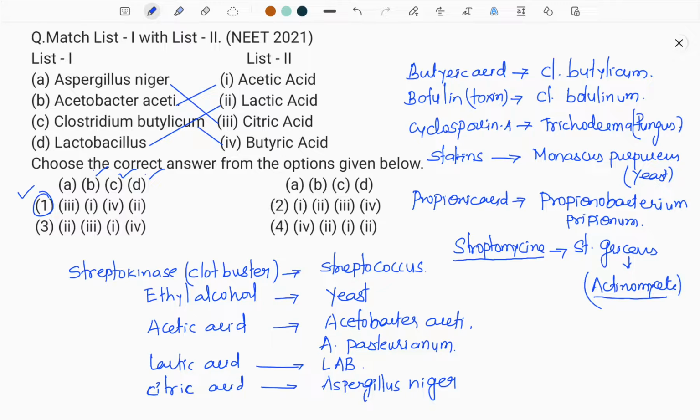So I gave you here some lists of the microbes and their sources. I hope this is helpful for you. I always suggest you make a list of the antibiotics, or the chemicals, that are obtained from different sources of bacteria. For example, methane. Methane is obtained from methanogens. What are methanogens? That is Methylophilus, Methylotrophus, right? And these are also sources of SCP, Methylophilus, Methylotrophus, Methylococcus, they are all examples of SCP as well as methane also. So better you should make a list of all these bacteria, and it's always better to go through them once again before going to the exam, one day before or 2-3 hours before. If you make a list, it will be easy for you to go through them again and again.